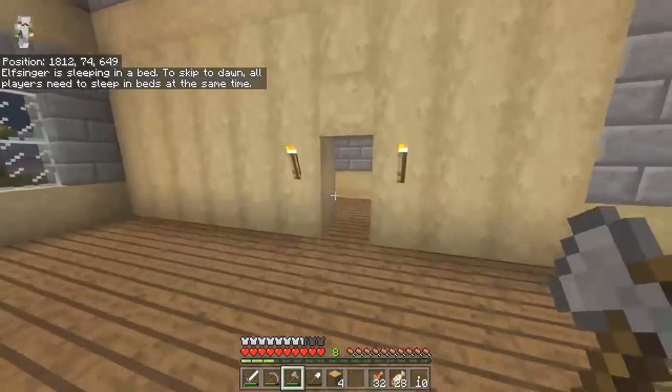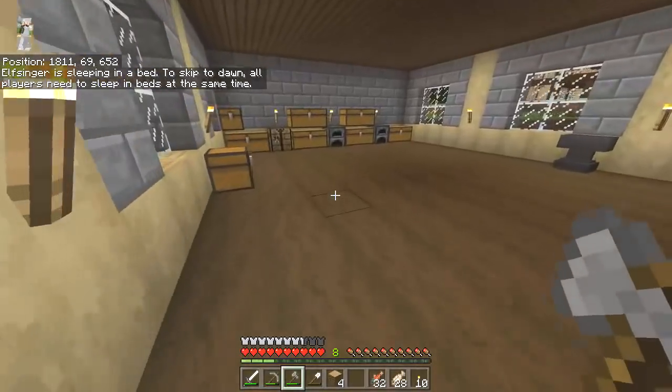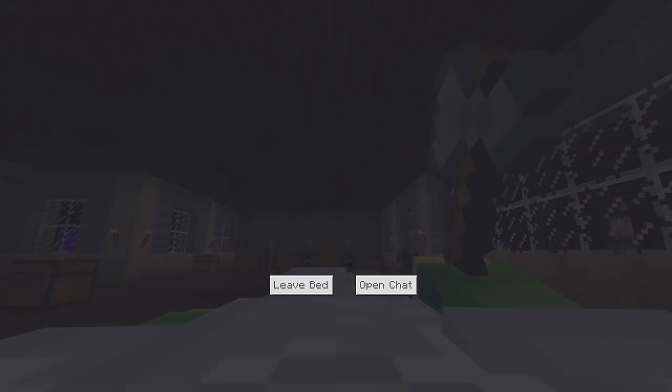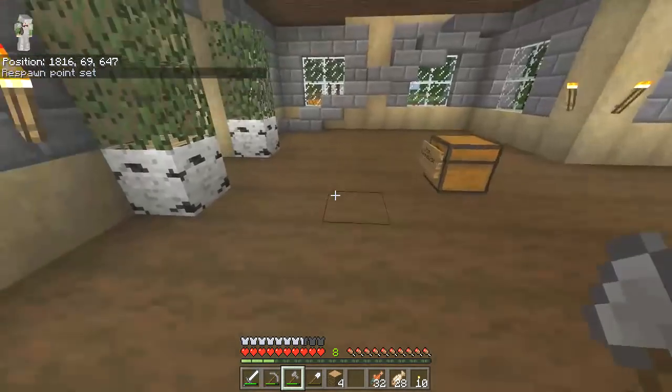Where was the bed? Is there no bed? Oh, there's a bed here. Just gonna sleep in your bed. Sorry for sleeping in your bed. I'll make sure I make it after, so I'll wash the sheets and everything. There we go. I've sorted my spawn point out, but that's not a problem.